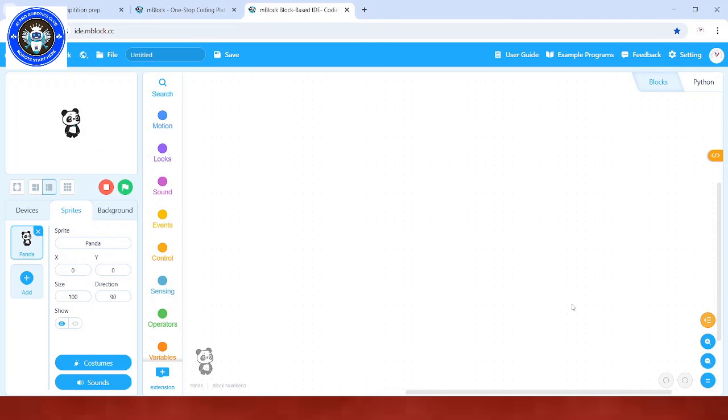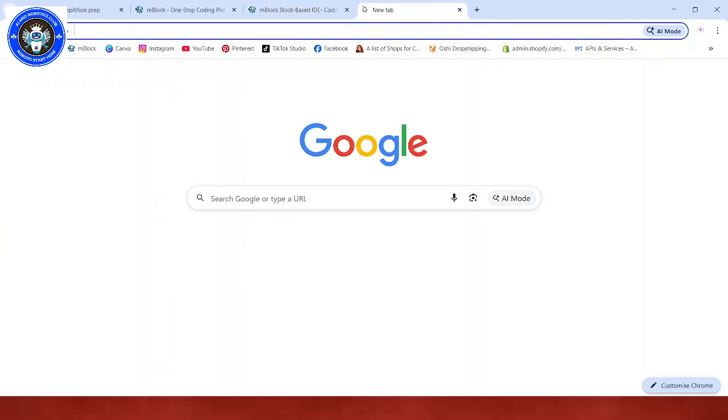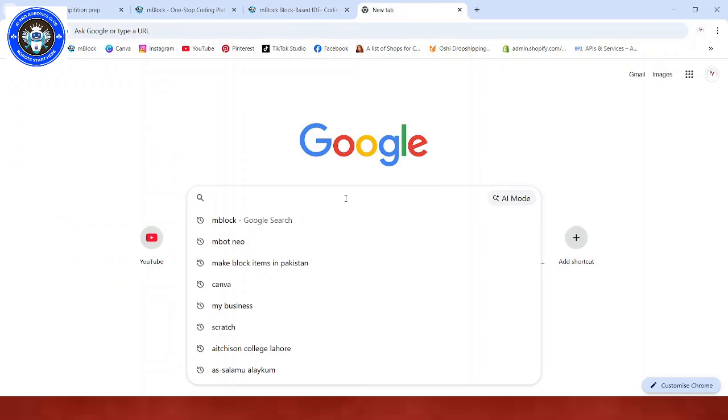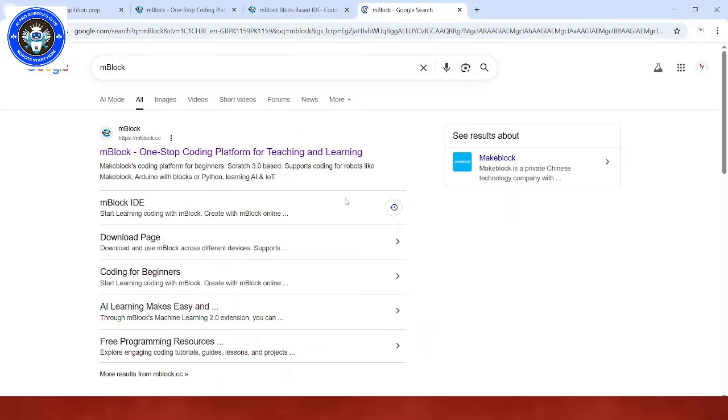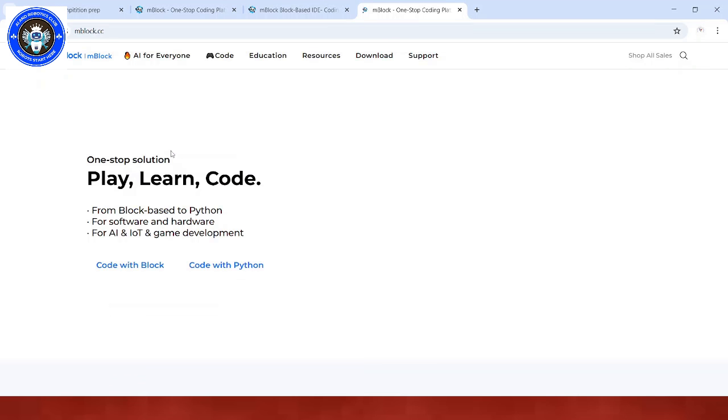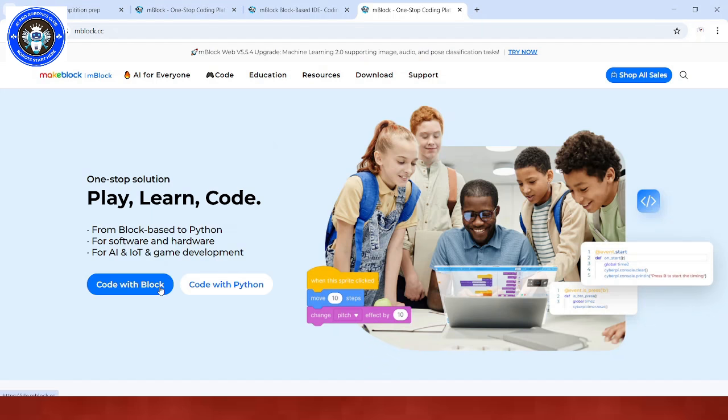Today, we are going to start a new series that is mBlocks or Make Blocks. You can see the interface here. All you have to do is just go to Google, write here mBlock, and from this website, that is mblock.cc, you have to click on code with block.